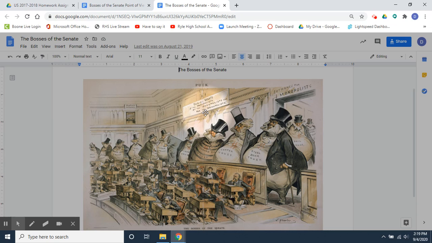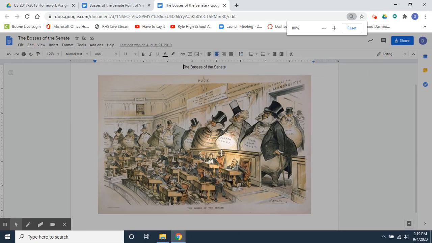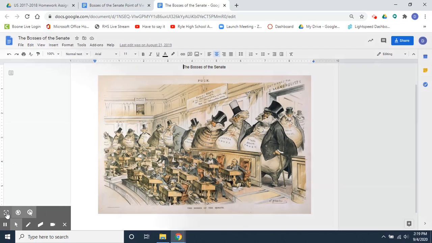This statement here is the famous saying by Abraham Lincoln: the government is of the people, by the people, for the people. Instead, this says of the monopolist, by the monopolist, and for the monopolist. So, with that analysis done, there are lots of ways you can analyze a cartoon. The way I just showed you was going piece by piece and looking at each little segment. That's one way. You can also look for symbolism. The fact that all of these guys are very small and negligible, while these guys are large, fat, and prominent, gives you an idea of the cartoonist's point of view.